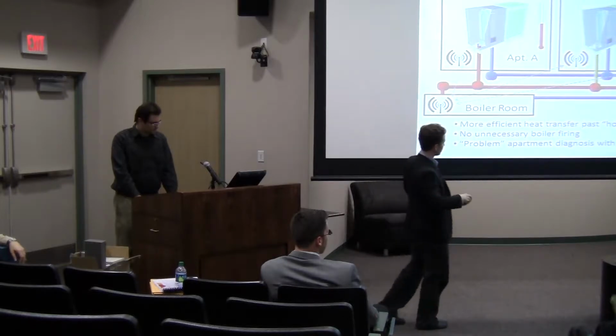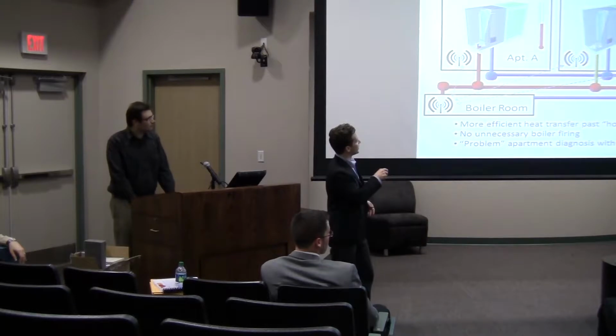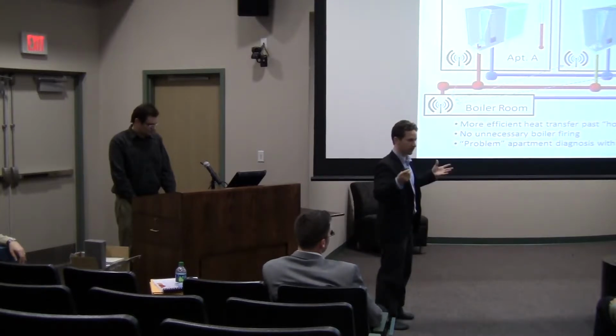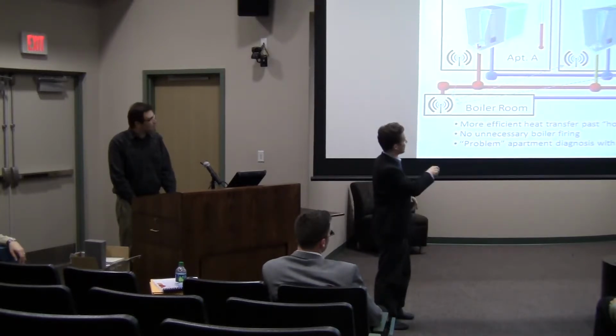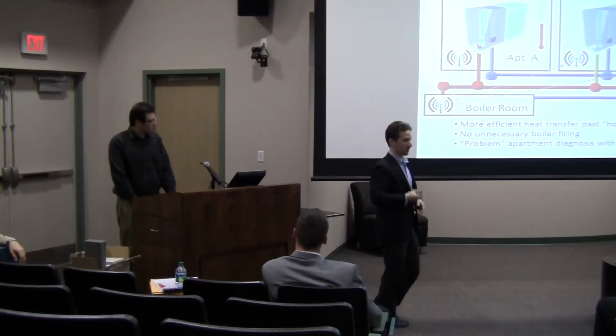We actually see more efficient heat transfer past those hot apartments to cold apartments because when heat comes into these radiators that don't have that insulation problem, they actually can't leave that enclosure. So the heat's constrained to the system, and this fluid that leaves the radiator is actually warmer. Eventually, that heat gets more efficiently transported to the apartments that need it.